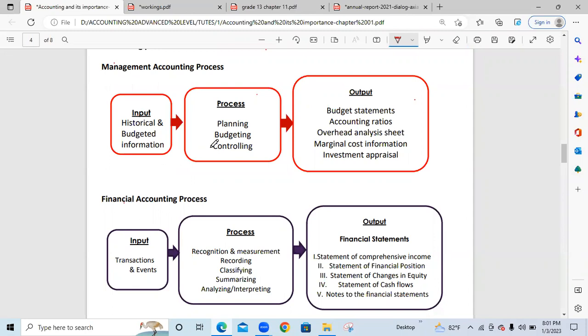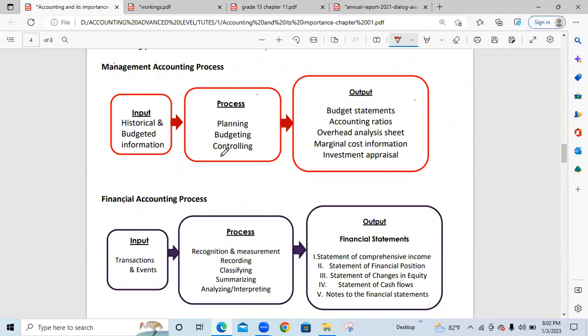For example, maybe the tax rate, what will be your future tax rate, the tax percentage. You need certain future information. You will take your past and future information and process it. You will plan with it. You will make a plan. Okay, so this is what happened in the past, this is what the future will be. So then you will make a plan.